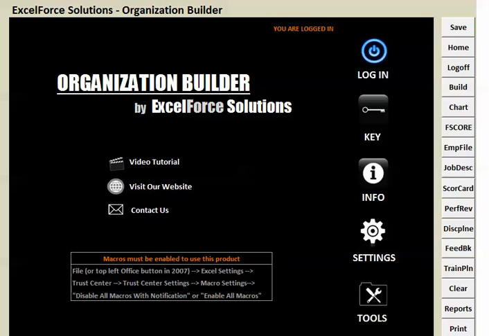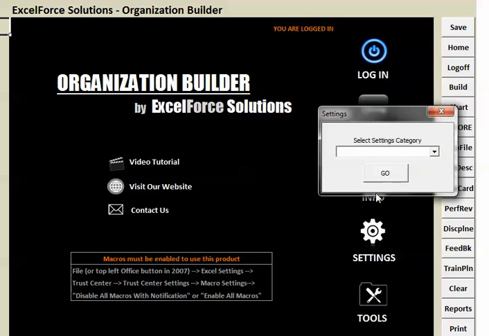Okay, to wrap up our training video for the Organization Builder, I'm going to take us through the foundation score process that we have built into the system. I think I showed you this in the settings section as well, but if I go into settings, there's a foundation score settings selection.